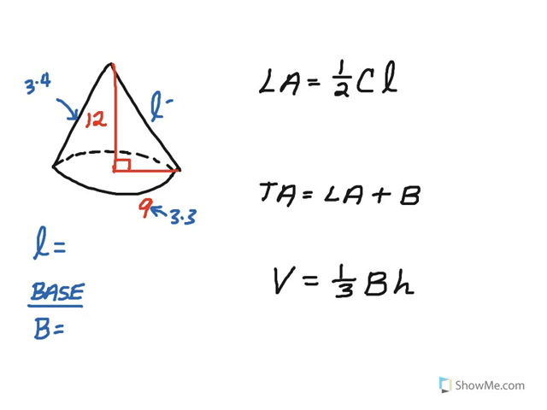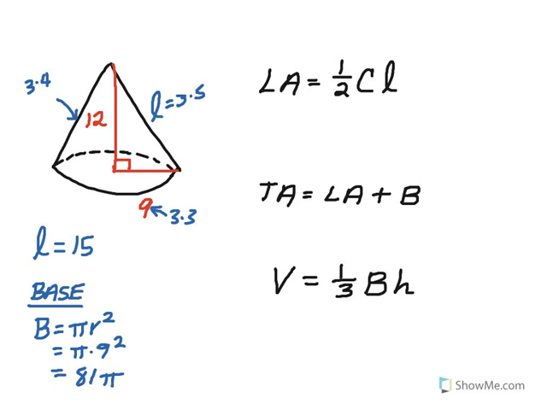So the hypotenuse is 3 fives, or 15. Not lateral area, sorry, slant height. Slant height is 15. Okay, so then I want to find the base area, and the base area is pi times the radius squared, or pi times 9 squared, or 81 pi. Okay, now I'm ready to look at my formulas.